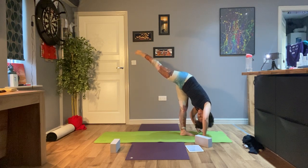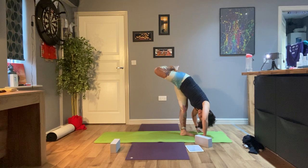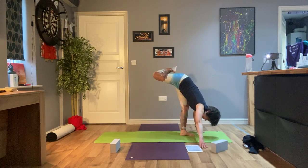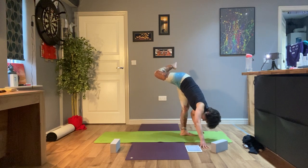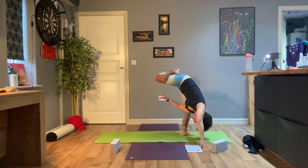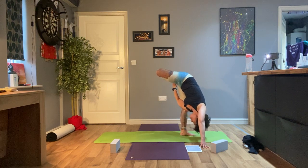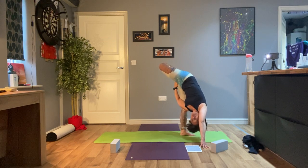And for a little bit of fun, okay? Those of you who are already struggling here, stay here. Those of you who feel you want to have a little play, try bending that left knee, okay? And you're going to take your left hand out to the side so that you have a nice wide base of support. You're going to take your right arm to the inside of your right leg and reach it up to find your left foot, okay? And hug that right leg into your right arm. Start to press that left outer knee up towards the ceiling. Okay? And you can twist to look towards your left arm.